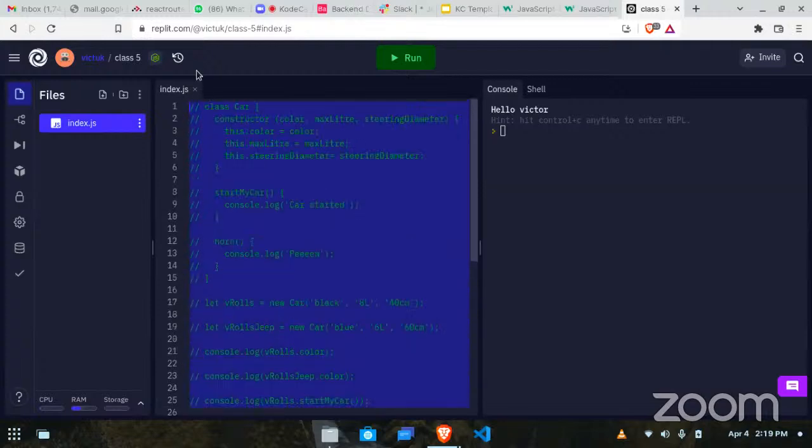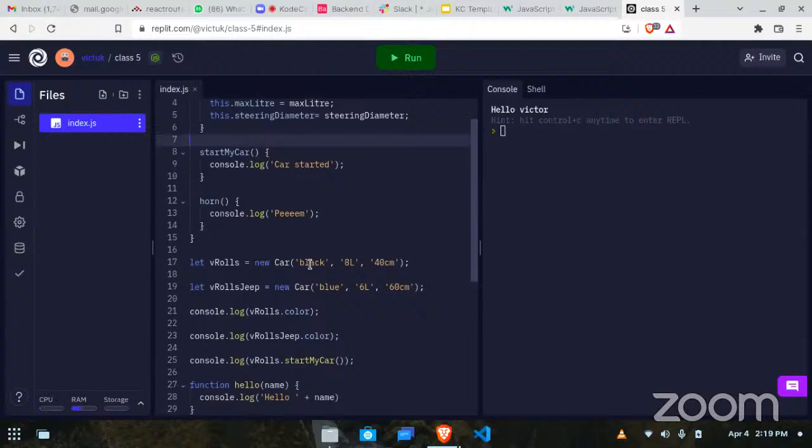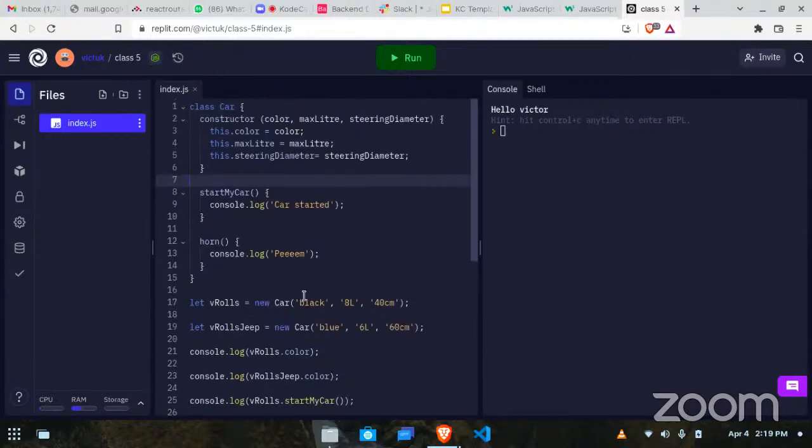If you really study it, you'd see that you're passing these variables in here. For example, for this object we are creating a new car, and inside that car, we are saying that the color for this particular car should be blue, which is this blue here is going to be this color here. Like that, this 6 liter is going to be the max liter, which is this one. Then you're saying the max liter for that particular object is equal to the value of this max liter, which is going to be this 6 liter, like that.